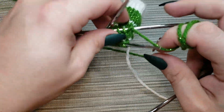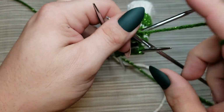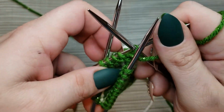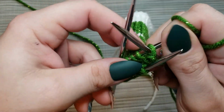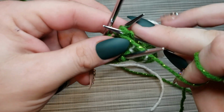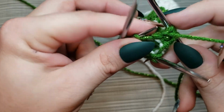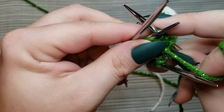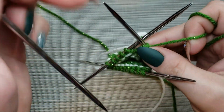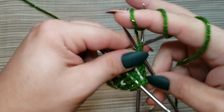So now we are going to pull a little bit out here. So we're going to slip one and then purl across for these 10. So we're going to slip as if to purl. So that's just putting the needle in and slipping it off. Purl, and purl. Right, and then the next part, purl these last 5 from this part.